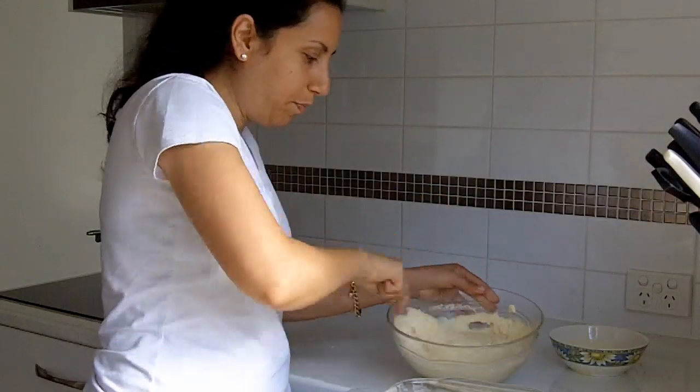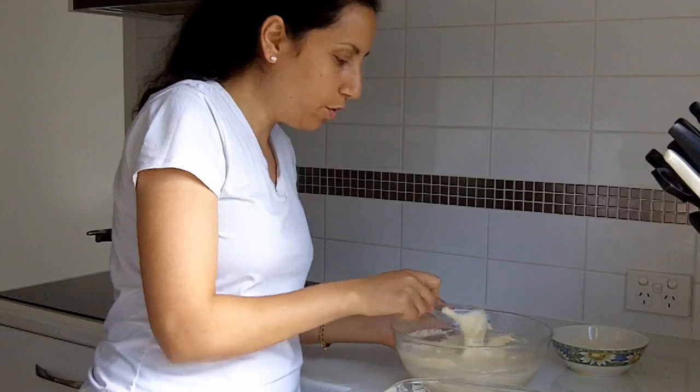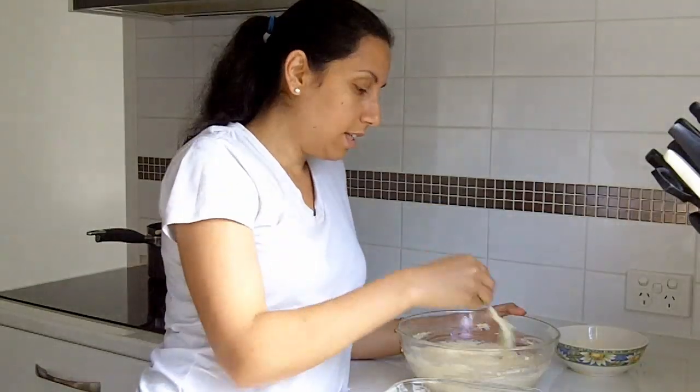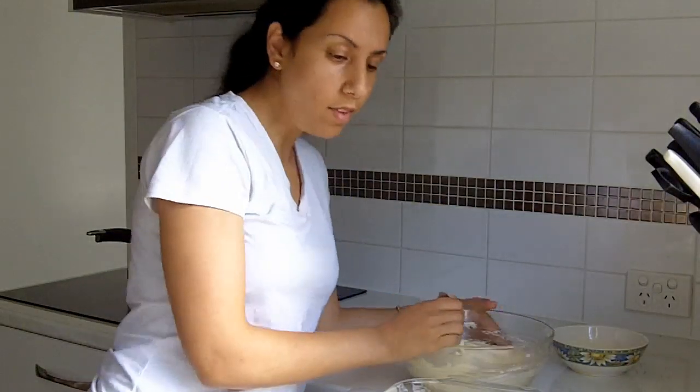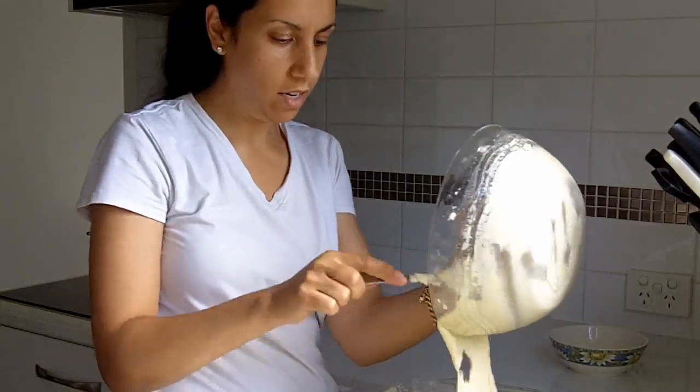I'm just going to pour it into this dish and bake it for, it takes a bit of baking, maybe 50 to 60 minutes, and it should be firm when it comes out. So we're just going to pour it in.